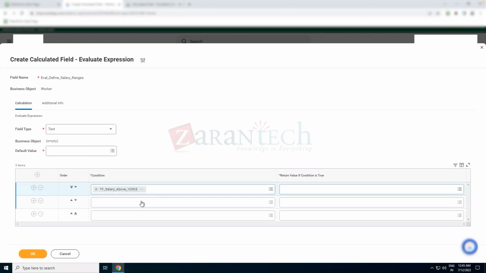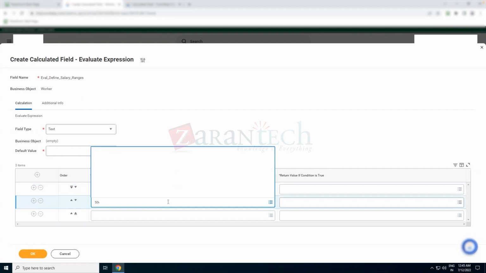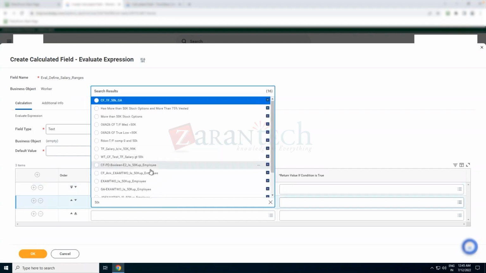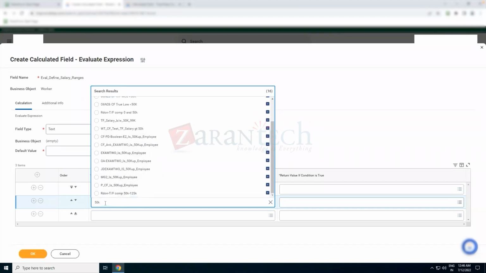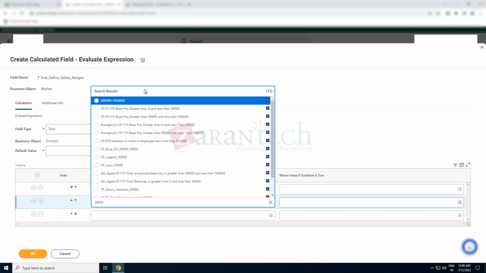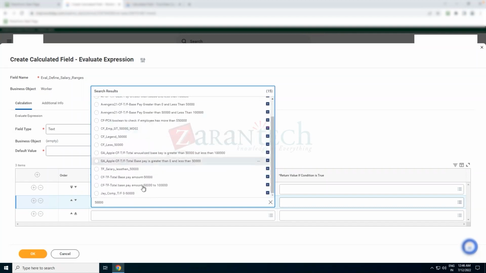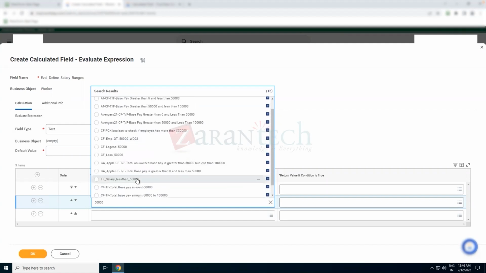Okay, this is one field. Another field is around 50K. Yeah, this is what we created.